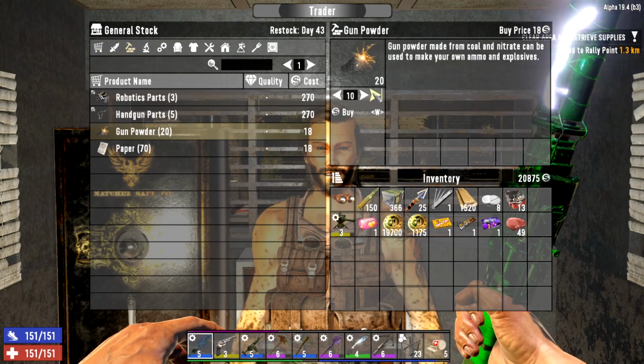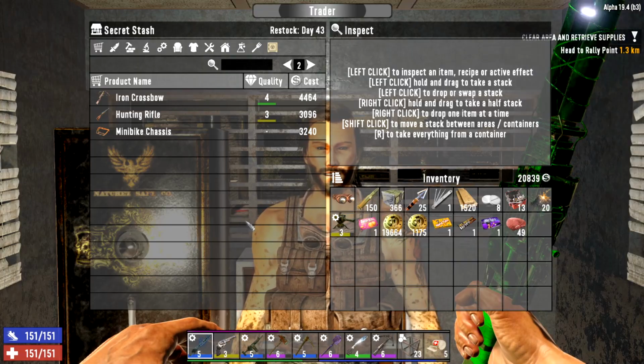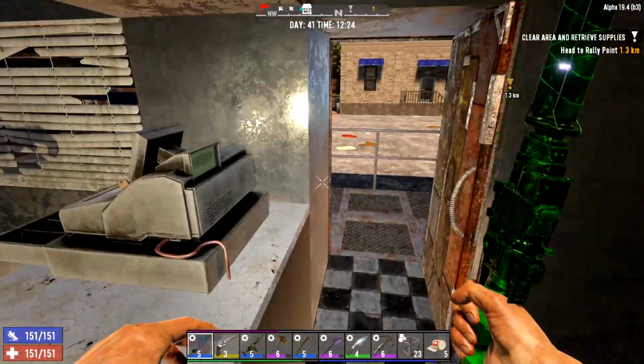What have you got? Got some gunpowder? Buy that. Right, you have absolutely bugger all. Y'all come back now. For sale.